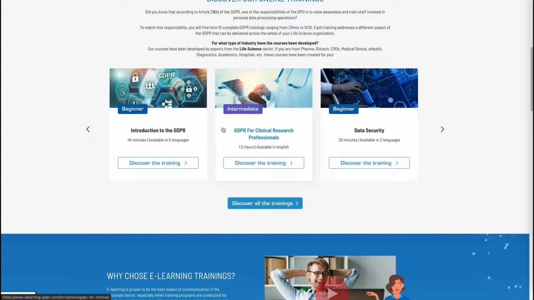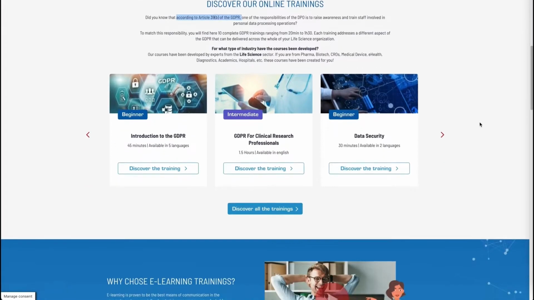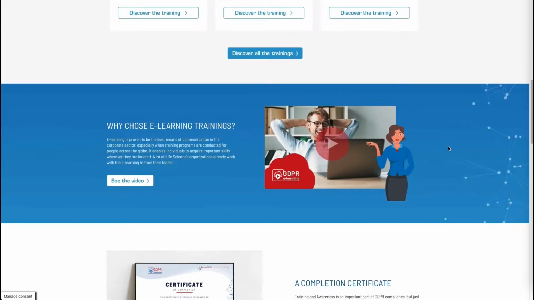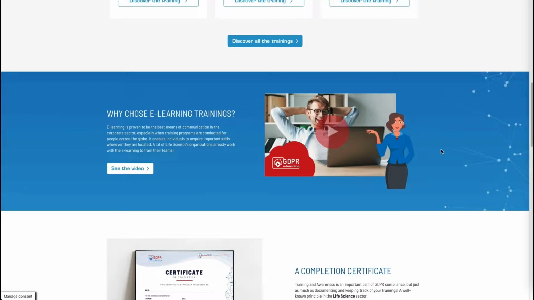This mission is carried out by the DPOs, the data protection officers, and one of their many tasks is to raise data protection awareness within the organization they are in charge of. And by the way, this is an obligation according to the GDPR. To fulfill this obligation, we have chosen a simple solution for the DPO and for the participants: e-learning. We used to say that it's a AAA solution because it gives autonomy, actionability, and accountability.